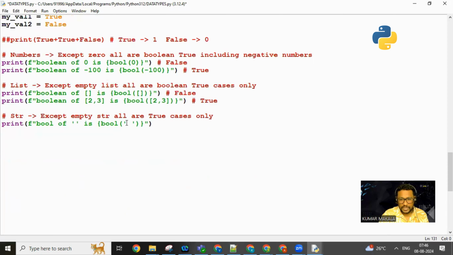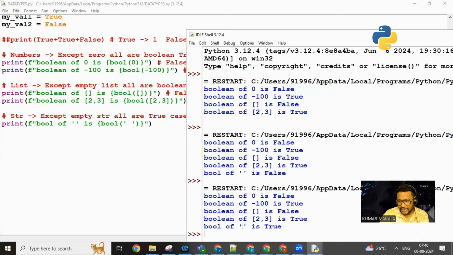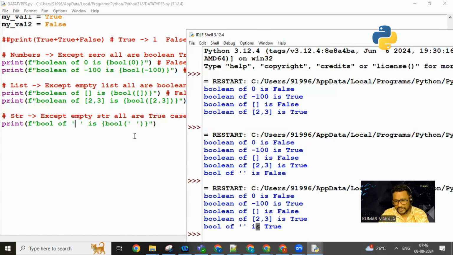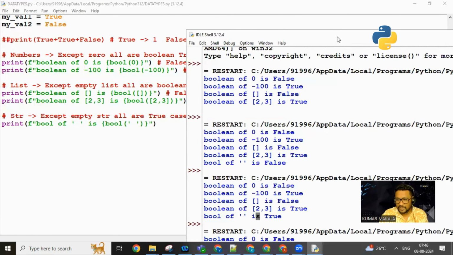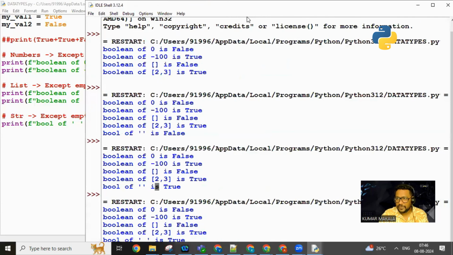Cool. So here, since there is a space around, that's where you have seen. If I execute this now, this time you would see Boolean of, again, as I mentioned, this is where the readability goes off. I put the empty string, but it became true because I didn't write a proper readable code. See, Boolean of empty space between the quotes. So this would make sense now. If I execute this, did you see it? Boolean of empty space between the quotes. This would make some value.